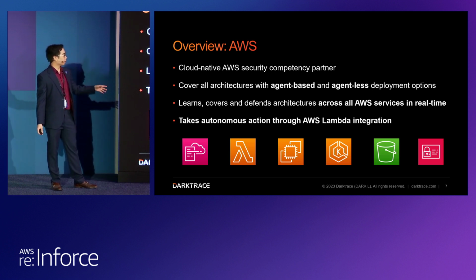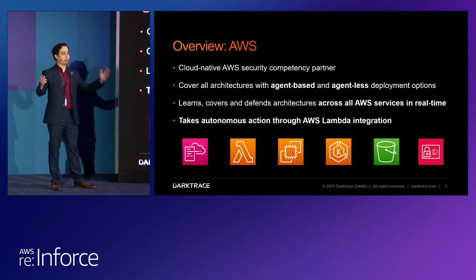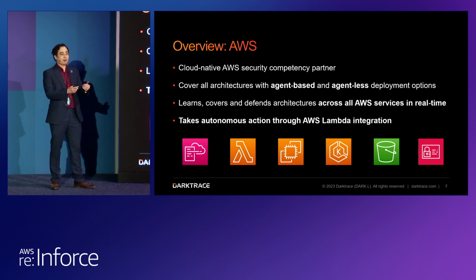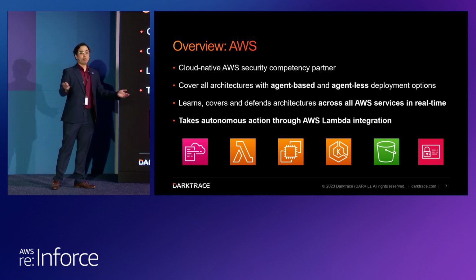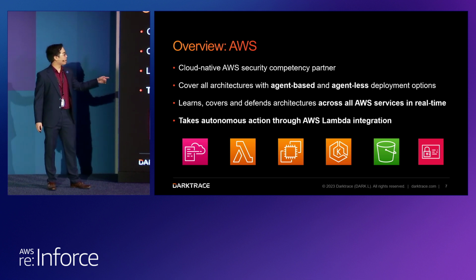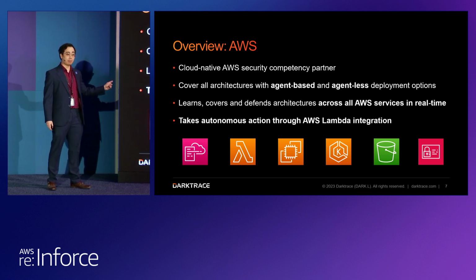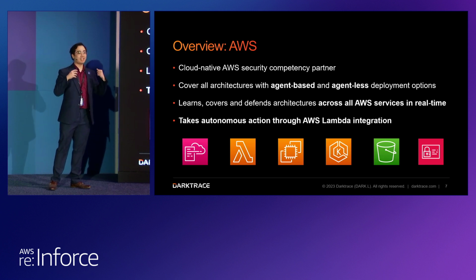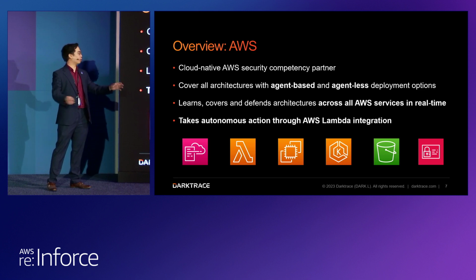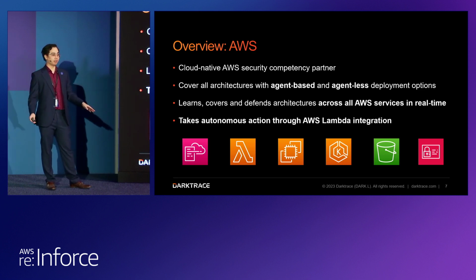And the key thing here, like I mentioned earlier, is that as important as the tech is, so is response. We don't want any sort of incident evolving to actually impact the business and impact revenue. So through our integration with AWS Lambda, we're also able to take action on any of those anomalous events that occur within your AWS space.